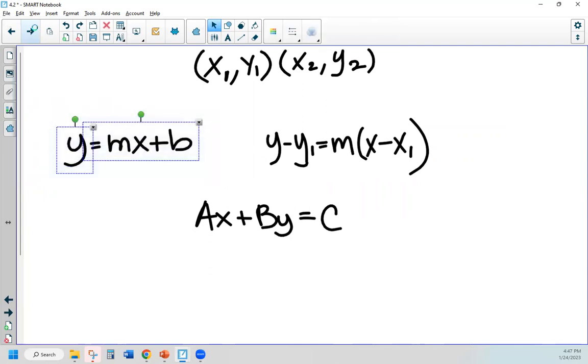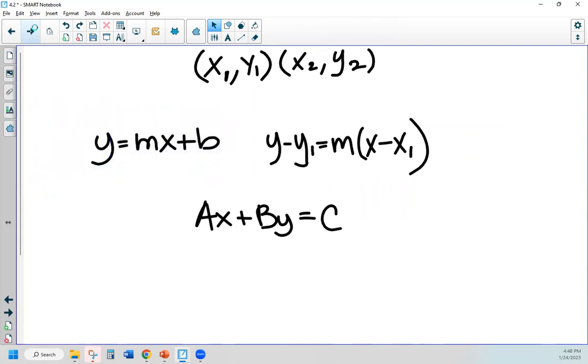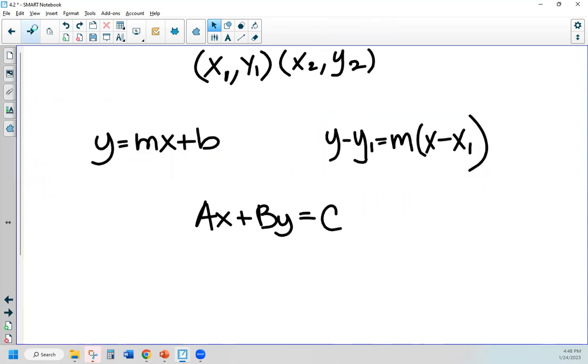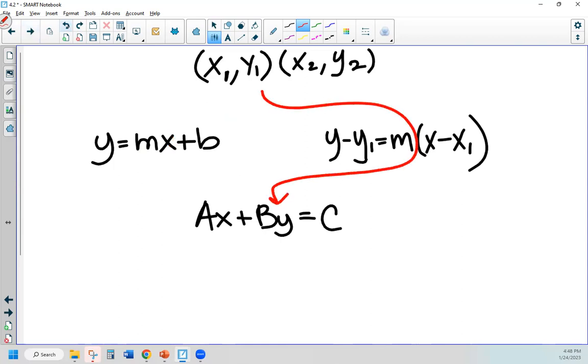The visual is the following. They're going to give us 2 points, as you see right here on the top. And we have to take one of 2 routes. We can either go this way and then go this way. That's route number 1. Or the other route would be from our 2 points, go this way and then go this way. Now, both routes will work. Whatever your heart desires, it's going to be okay.